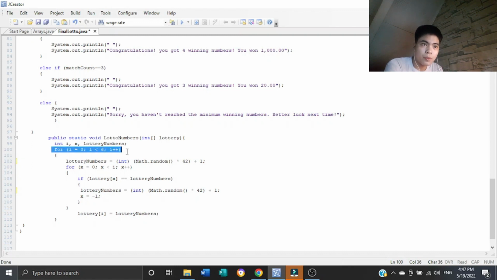This is where the random number is created, and then if lottery[x] is equal to lottery number, this code checks if the same random number has been generated before, and if it has, this code initializes and generates a new number. Then this code restarts the loop, and it will loop up to 6 times. That's all.